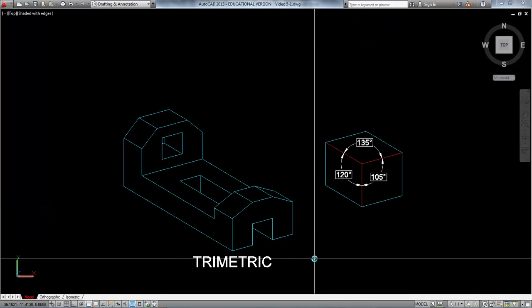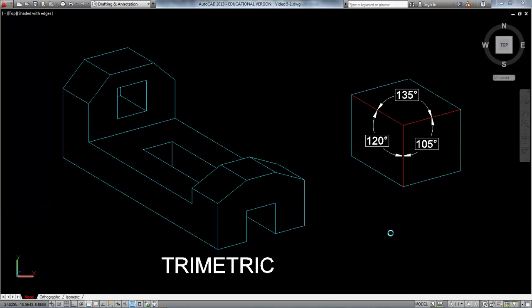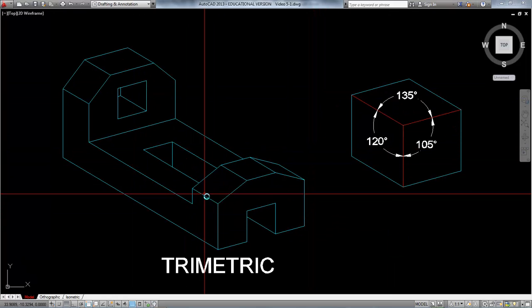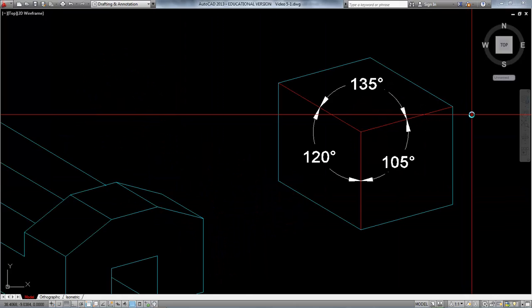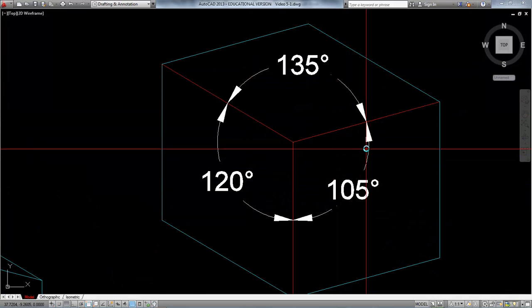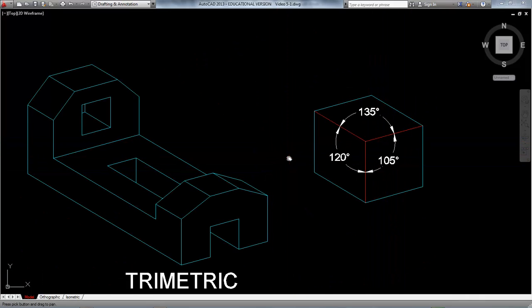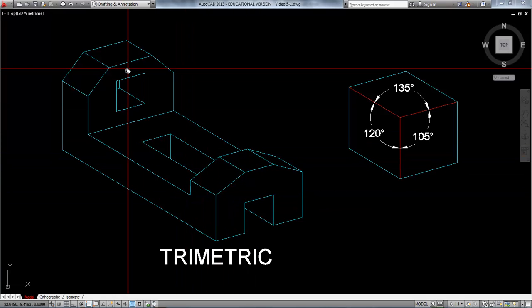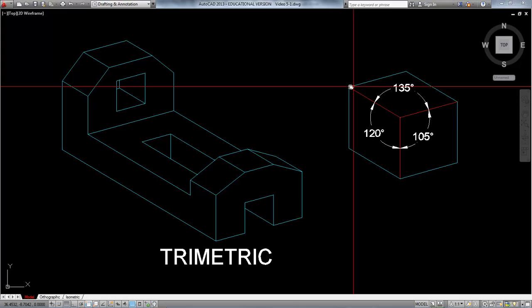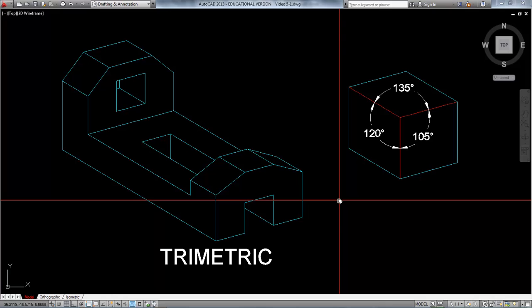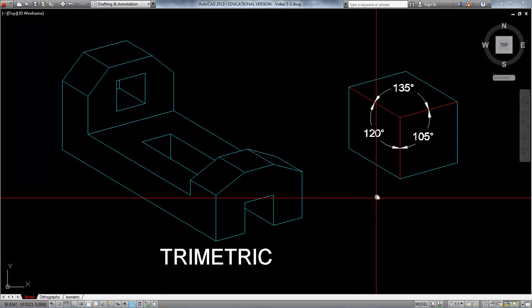And finally, we can see trimetric views. Trimetric views are similar to the other axonometric views. However, with trimetric, none of the angles between the axonometric axes are equal. And what this does, it gives you more control over how you wish to show the part to the print reader. It could be a high view. The emphasis could be on this side rather than the front. However you want to do it. Trimetrics just give you a lot of control over how you wish to show the part.